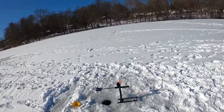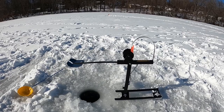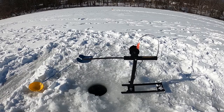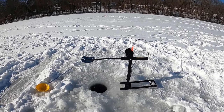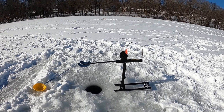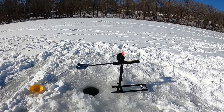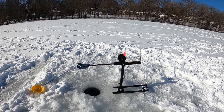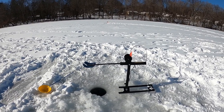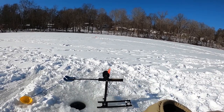The wind has picked up a little bit. I wanted to show you guys this thing in action. So it just kind of jigs for you. It's pretty cool. I'm sure if it was even windier, this would be even more dramatic, but that's the same kind of jigging I would be doing. Probably more consistent too. There we go, look at that. And it's more erratic, because it just depends on when the wind comes and how strong it is. You can adjust it all kinds of ways. I'm just still kind of playing around with it.